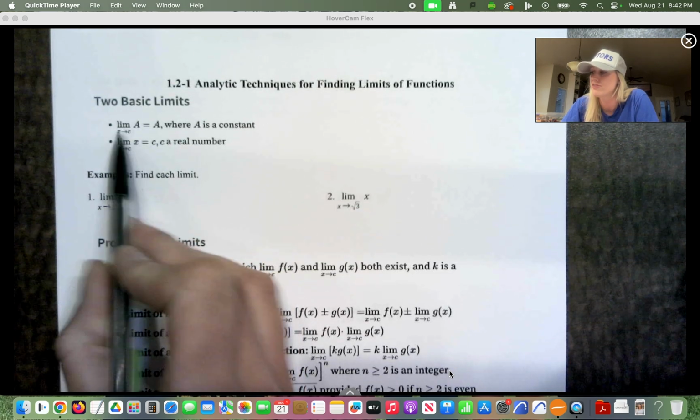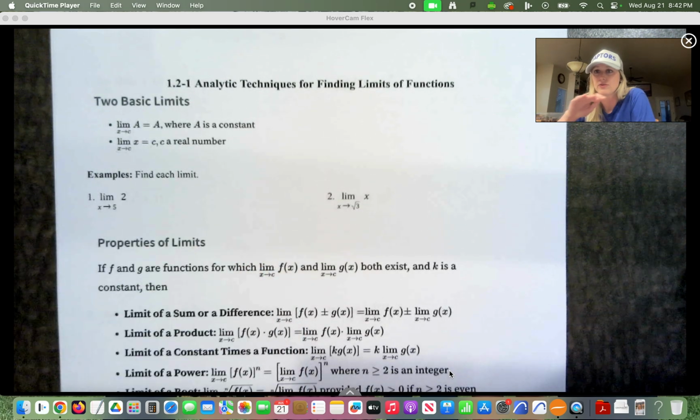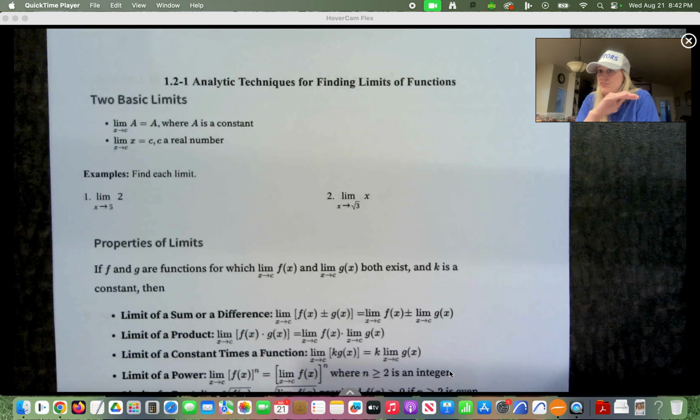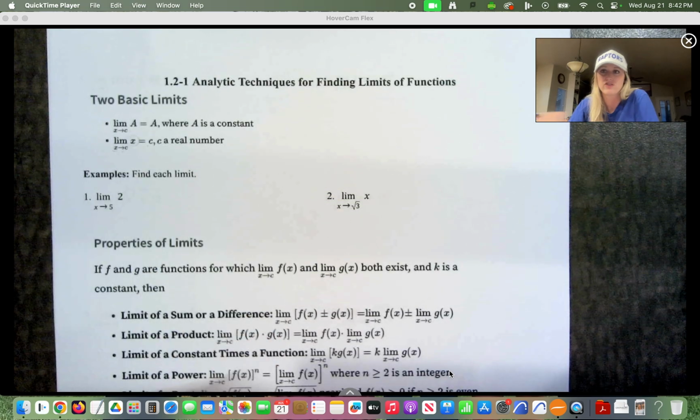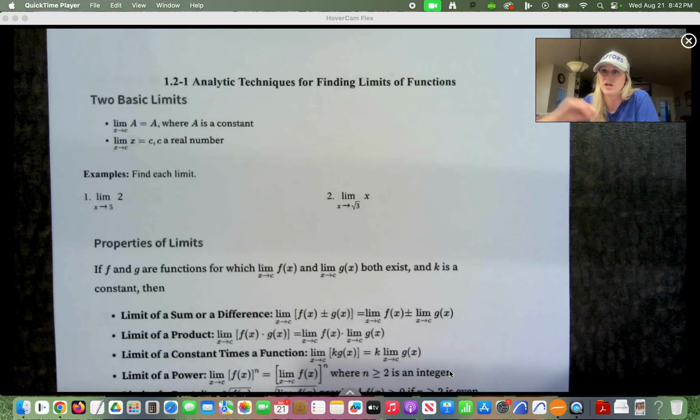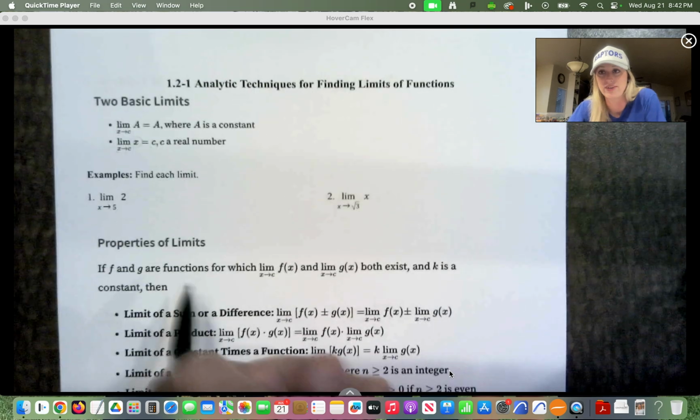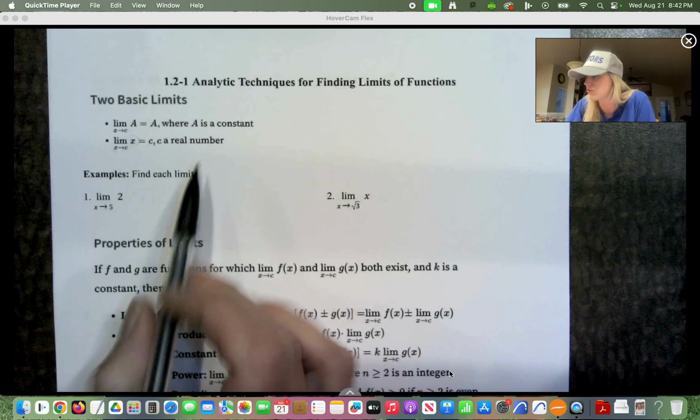The reason for the first one is that it's a horizontal line, so it doesn't matter what x value it is, it's the same y value or limit that it's going to be approaching. For the second one, the function y equals x is just that 45-degree angle line with a slope of 1. So x and y are always equivalent on that line, no matter where the point is and what x value we're approaching. So that's why those are true.